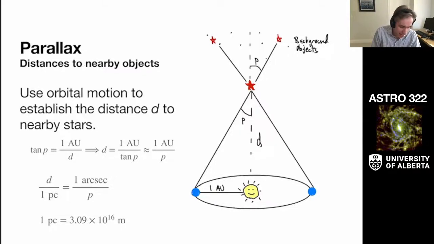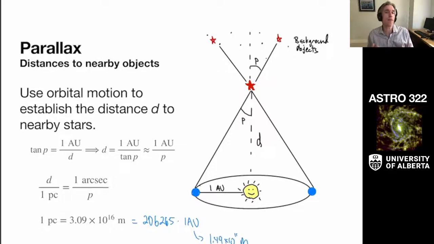So we actually define this unit called a parsec, which we scale to the native size of a parallax angle, which is 1 second of arc. And a parsec is 3.09 times 10 to the 16 meters, and I should give the secret of where this comes from, which is the conversion from arc seconds into radians. So this is 206265, familiar number, right? Times one astronomical unit. And 1 AU is 1.49 times 10 to the 11 meters. I'll just write that down for completeness. So that's where this unit of a parsec comes from. It's a parallax arc second, or a parsec.